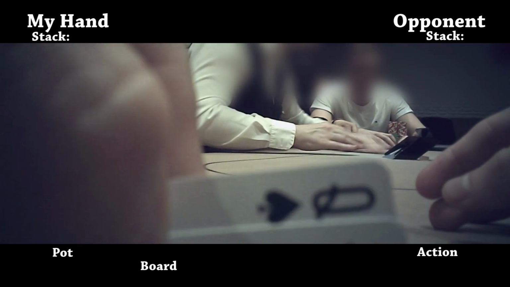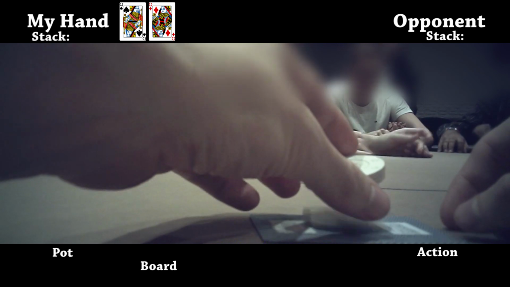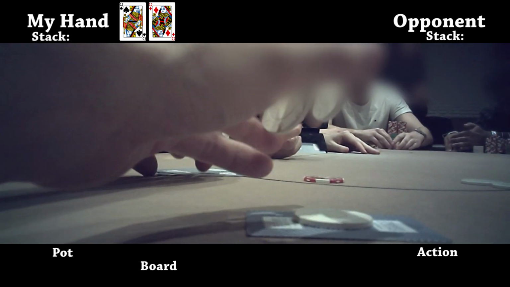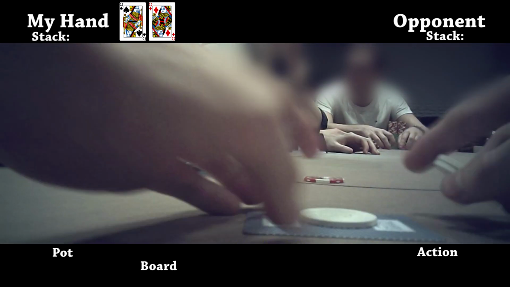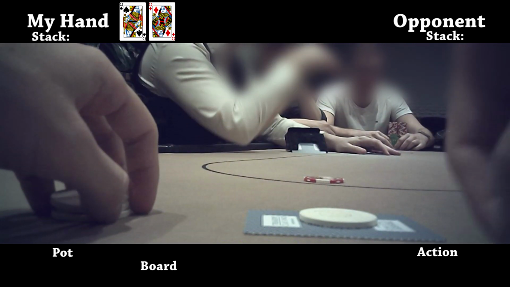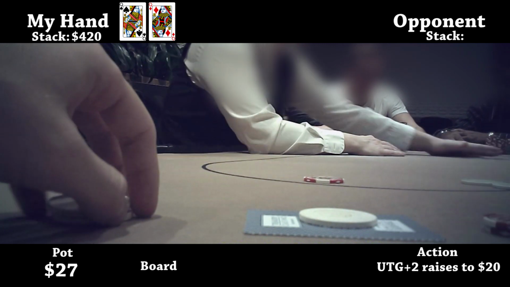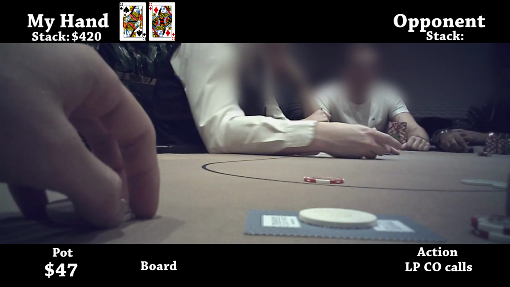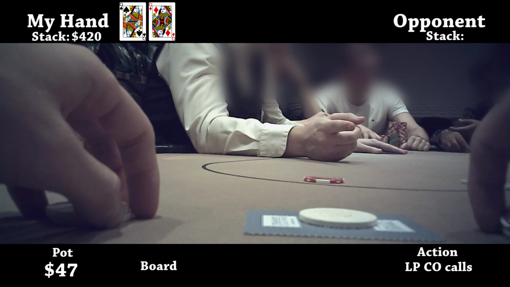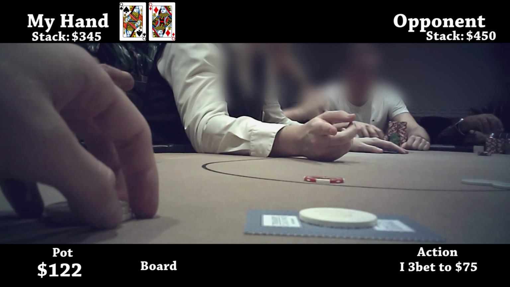Not too much later, we pick up pocket queens in the big blind. Action folds to an unknown player sitting in early middle position. He raises to $20. Same player from the last two hands cold calls. Action's on us in the big blind. Definitely looking to put in a 3-bet here, so I raise it up to $75.